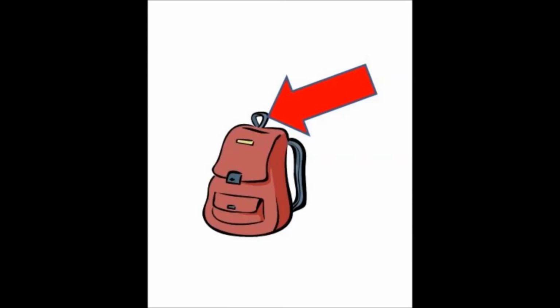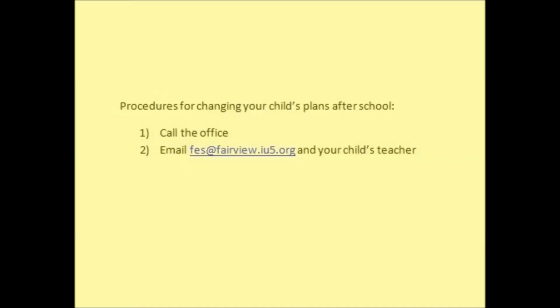Many problems happened in the past when, once the school day has started, parents try to change the way a child goes after school. This should only be done in the case of an absolute emergency. If you are changing the way a child goes home, you need to do several things. You need to, number one, call the office and let them know about the change. The secretary will transfer you to the child's teacher, and I would need you to leave a message there as well.